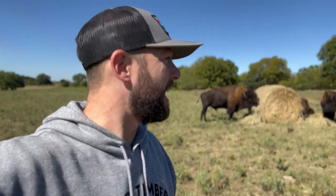Well, it's that time of year and we are putting hay out now for them. It takes them about 2 weeks to put this bale away. We've got 9 adults and 6 calves out here to put this away. So Big Joe didn't even waste time playing with it and bashing it and breaking it up. He went straight to eating it.